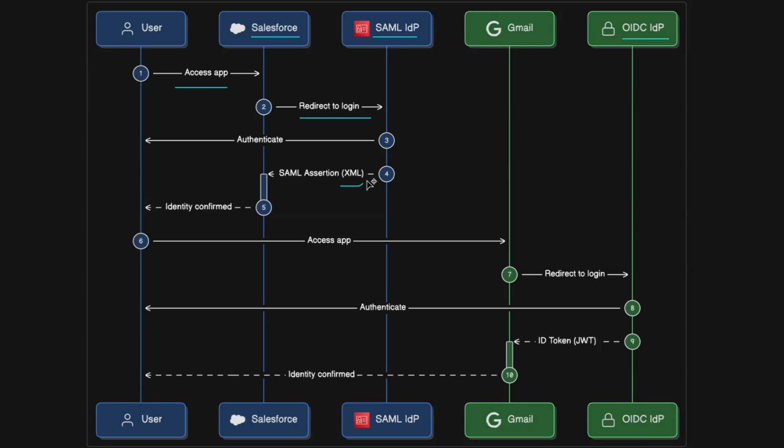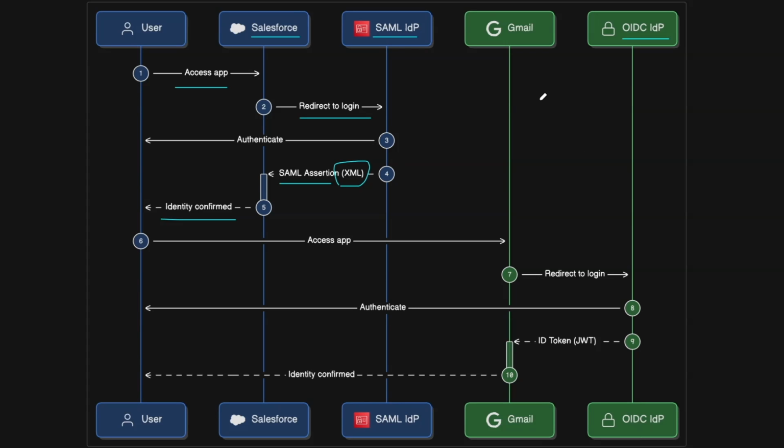It is an XML-based protocol, so once you want to sign in, you are redirected to login, and then you get back the SAML assertion in XML format. And after that, your identity is confirmed for the user, and now you're able to access the third-party application. SAML is still widely used, but it's an older version compared to OpenID Connect.